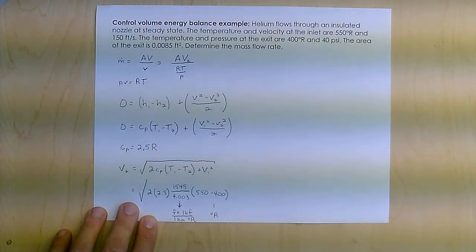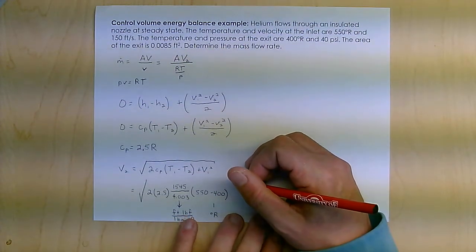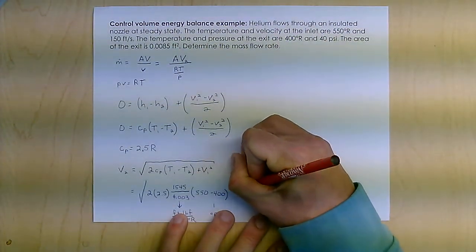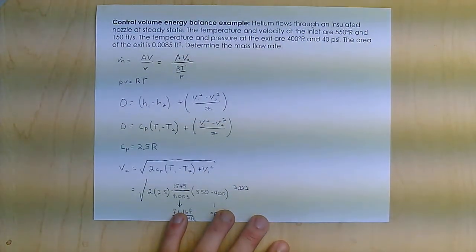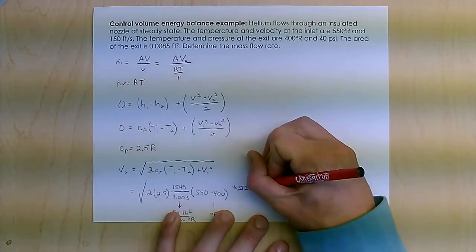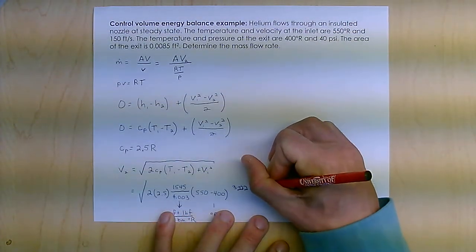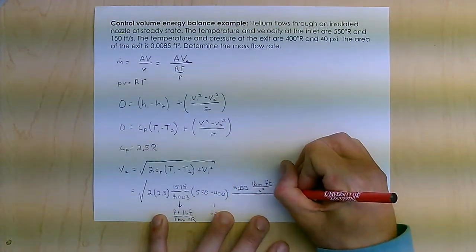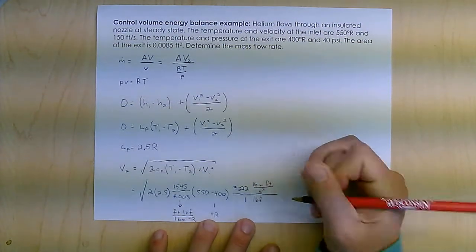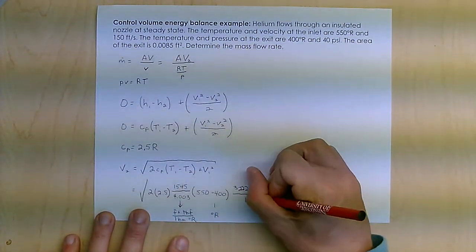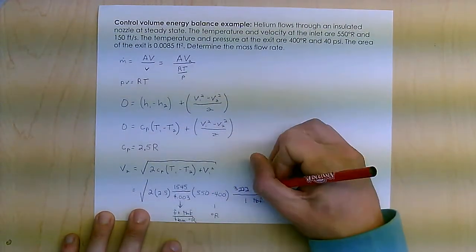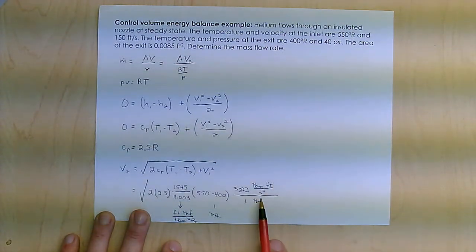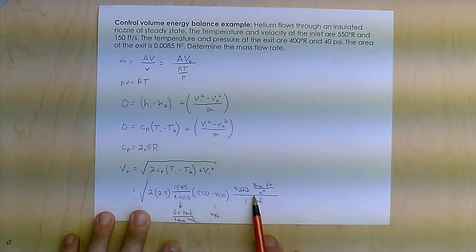So what I do is I take this times the gravity term to convert. So let me just write that. It's 32.2 pound mass feet per second squared all over 1 pound force. So the pound force kills that pound force. This pound mass kills that pound mass. Degrees Rankine kills that degrees Rankine. And look, I've got feet squared per second squared, which is what I'm looking for.